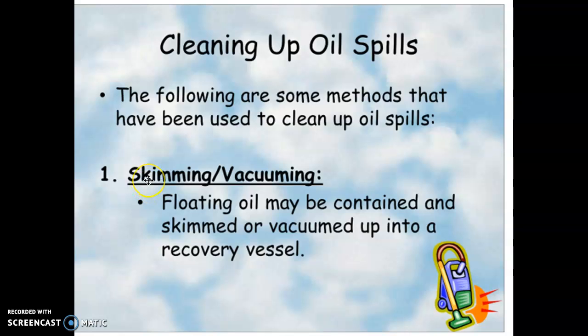Okay, so the first one is skimming or vacuuming. So as I mentioned, the oil floats on top of the water. So what ends up happening, one method is actually to literally vacuum up or suck up the oil that is floating up on the top of the water, okay, into some sort of container. So like a big container where we can put the oil in.